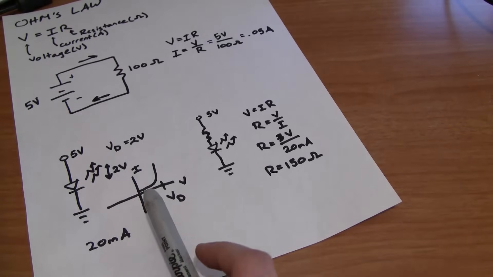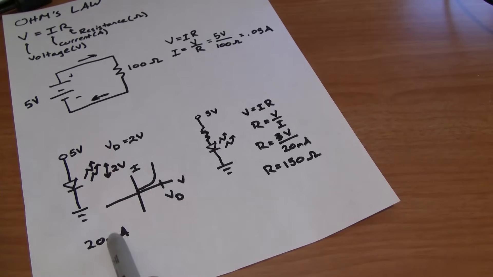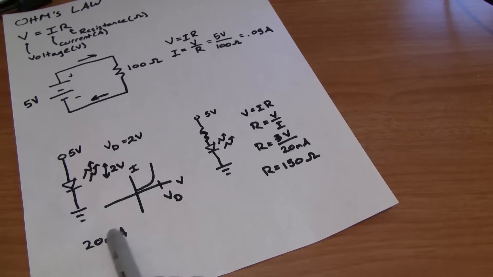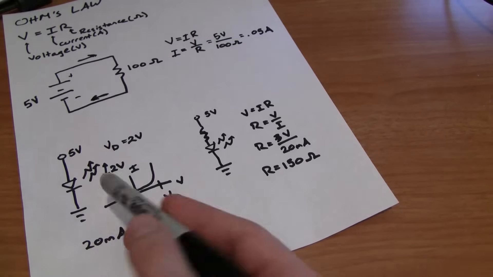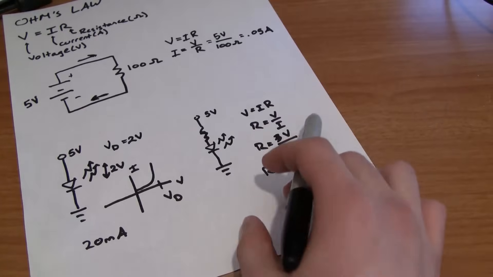So it will light up, but we're going to run into some issues. Most LEDs are designed to run with around 20 milliamps of current flowing through them. So let's see how we can design this circuit so that the proper amount of current is flowing through the LED, which will ensure we get a long lifespan and a reasonable battery life.